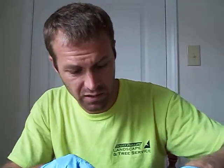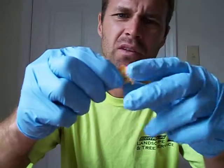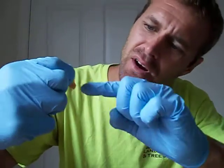Check this out. This is something you don't see in a lot of pods either. Look at the way that the placenta holds the seeds, how low down it is. Usually the seeds are way up high right here, but look at that wall. But man, this is definitely a hot pepper right here, and I'm gonna try my best to make it through it without tapping out or getting sick.